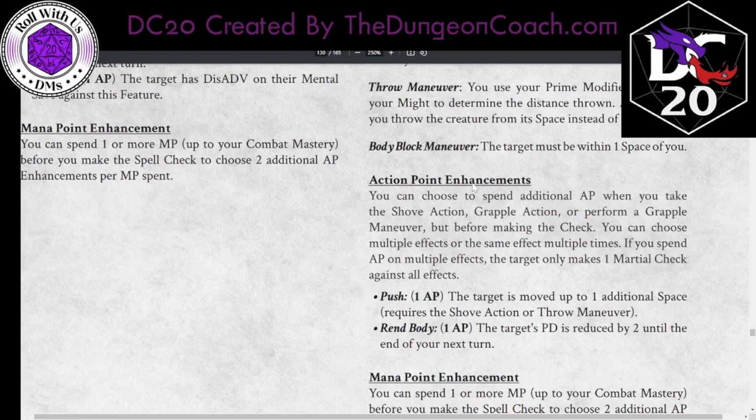Throw maneuver, you can use your prime modifier instead of might to determine a distance thrown. Another, again, beautiful callback to that ability, prime modifier, that DC20 uses, that allows you to be an effective adventurer regardless of whatever your character fantasy is, whatever your stats are. It doesn't matter, in DC20, you will be good at the class, at the thing that you want to be good at. And beautiful. Body block maneuver, the target must be within 1 space of you.